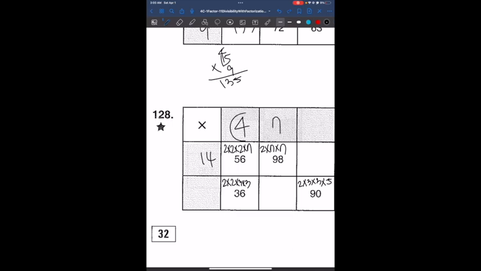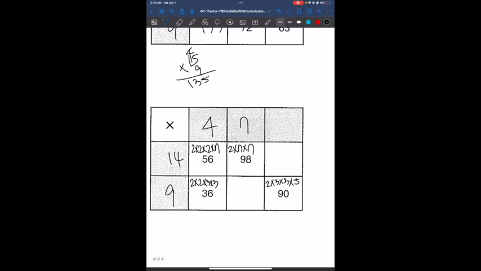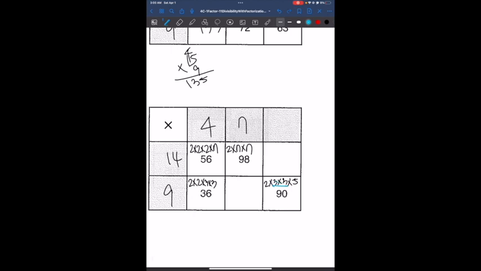And then we know that 4 times this square must equal to 36, and 4 is 2 times 2. And so 3 times 3 is going to go in this box, and that is going to be 9. Then we know that 9 times this square must equal to 90. And 9 is 3 times 3, so the remaining 2 times 5, which is 10, is going to go in this box. And so 7 times 9 is going to go in here, 63, and 10 times 14, which is going to be 140, is going to go in this box.